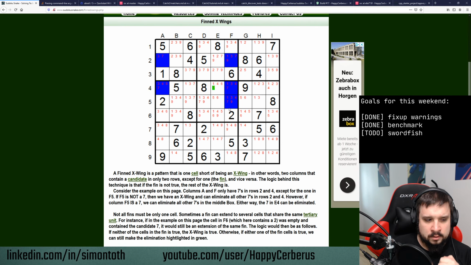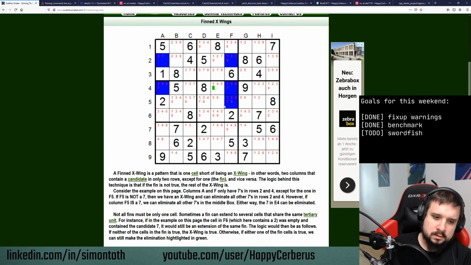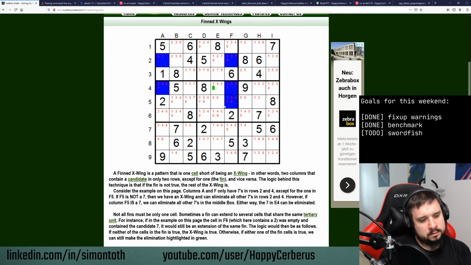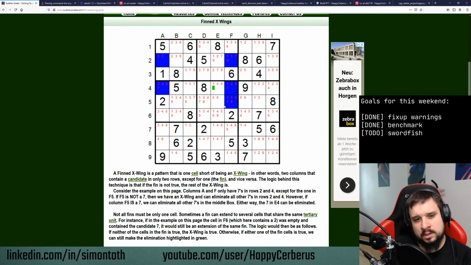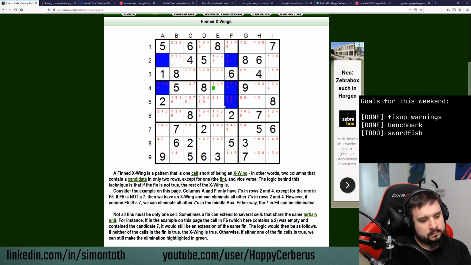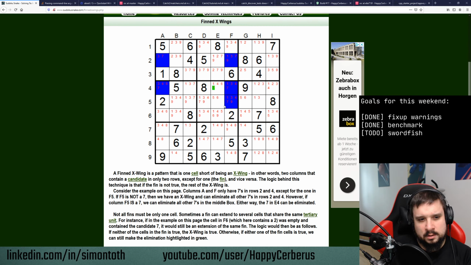So it's kind of like, if we have a column or row that has more than one instance of the number, I mean an extra instance of the number, if like the extra instance is contained within a block with another instance, then it's okay.